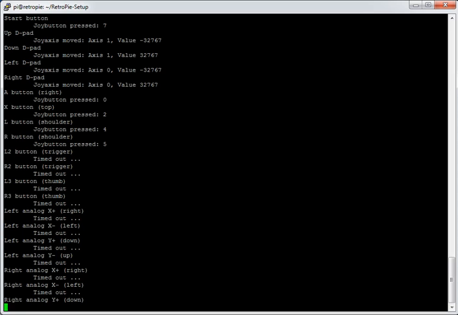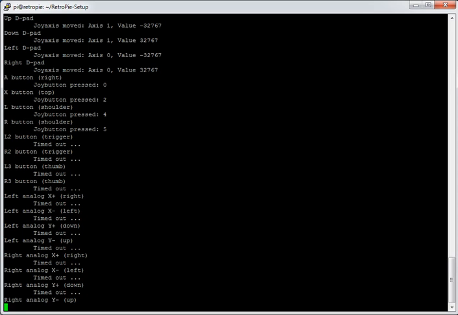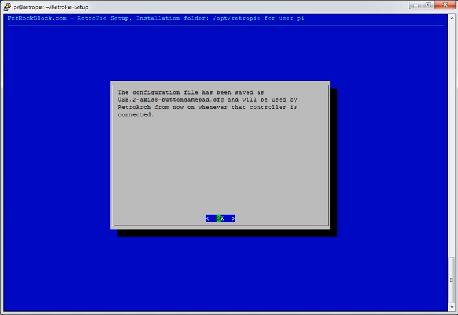That's just running through. In case you do have a controller with more buttons, you can configure them up. It's got quite a lot of options there. Okay, so what it says now is that it has been saved, and it gives you here the file name that it's been saved as, which is quite useful if you want to double check some settings that we'll look at in a minute. So it's USB, 2-axis 8 button gamepad.cfg. Okay, so that was all successful, and it gives you the file name that it's finished with there.